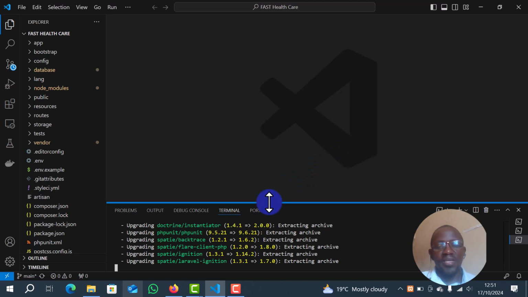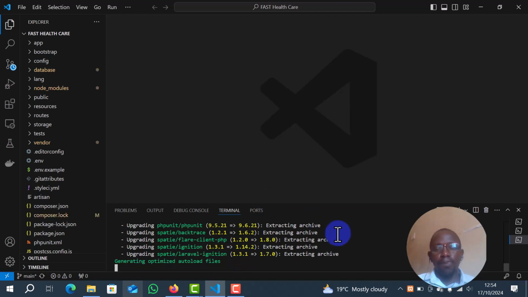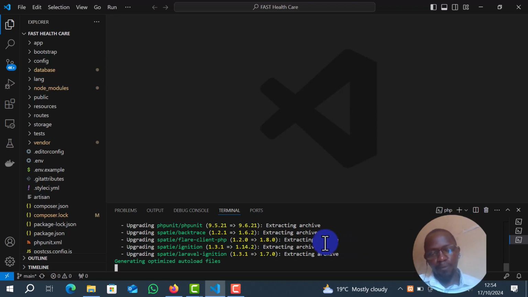After it finishes running, you can see it will unpack all the packages. Now, after it has finished generating the optimized autoloads and our composer update has been done successfully, we shall move to our browser and just try to refresh our project, and we shall see the error will have been solved.